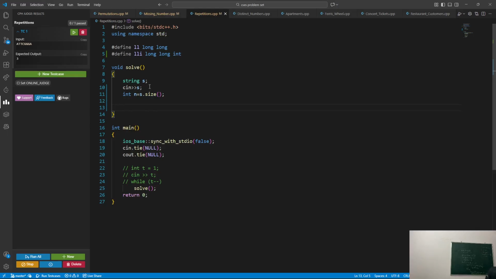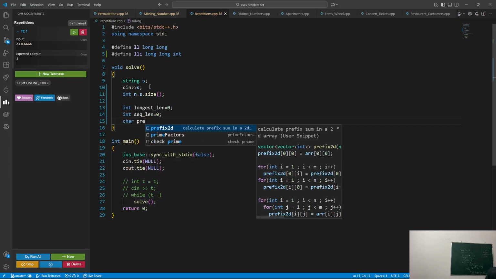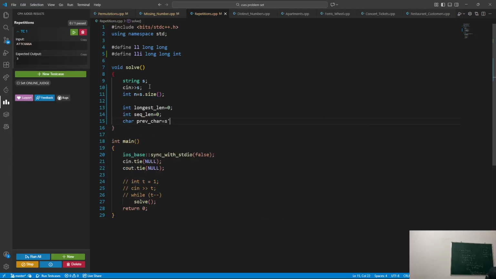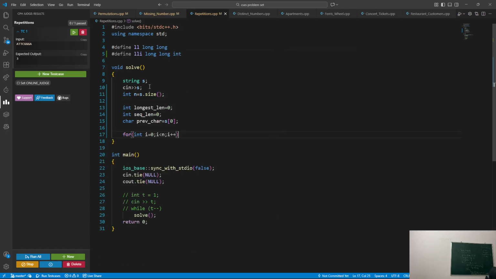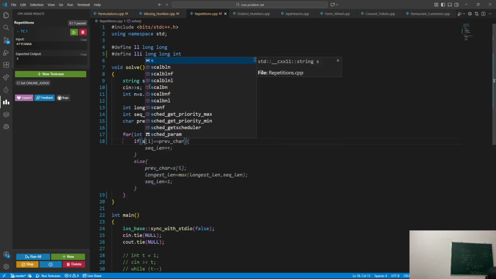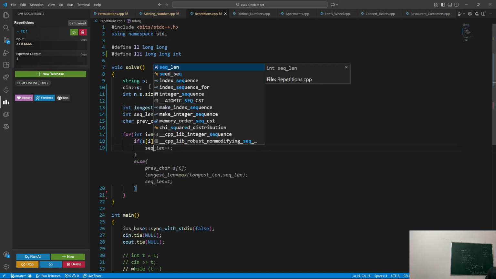As I said, first we take longest length, which is initially 0, and then I'll take sequence length, which is also 0, and then I'll take previous character, which is going to be s of 0. Now I'll run a loop. What I'll check is if s of i equals the previous character, then your sequence length is going to increase.